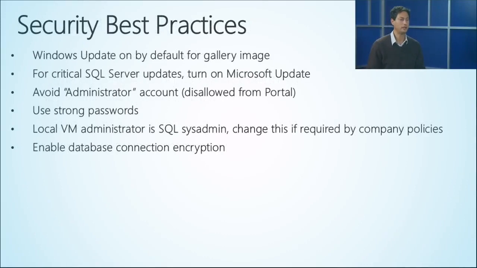Security best practices: we have Windows Update enabled by default, so we recommend not disabling it. That's how we ensure that all the security hotfixes are available on the guest OS. For critical SQL Server updates, people may want to turn on Microsoft Update. We recommend not using the account name Administrator just because it's a well-known account, so people may want to use something else. By default in the portal, this account is disabled, so you have to name it something else. We also recommend using a strong password.